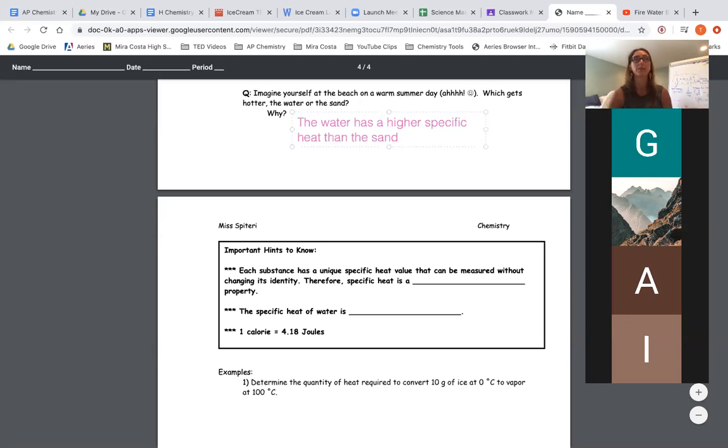Sand warms up faster. I'll tell you guys a quick story too. When I was 30 years old, I moved back in with my mother. I know no 30-year-old ever plans to move back in with their mother, but I did, okay? And actually she became my best friend. I adore my mother. But anyway, my mom has a pool in the backyard and she has a jacuzzi too. And there was one night that I wanted to go sit in the jacuzzi, and I didn't know how to turn on the heater.